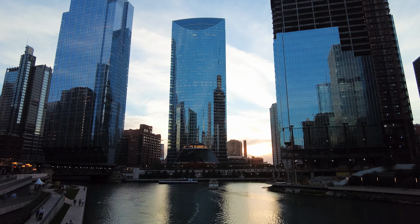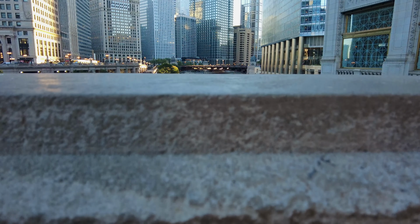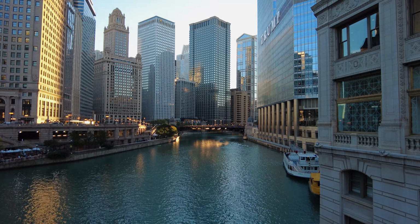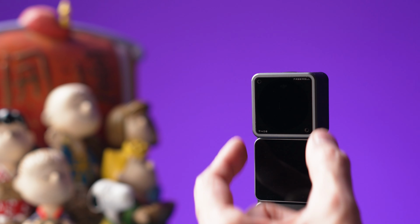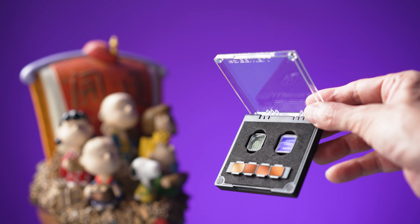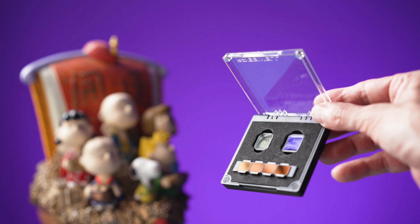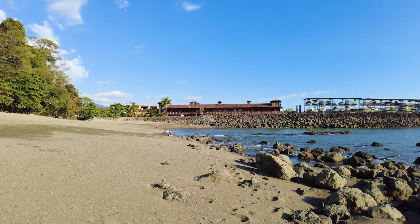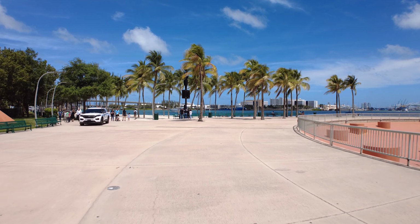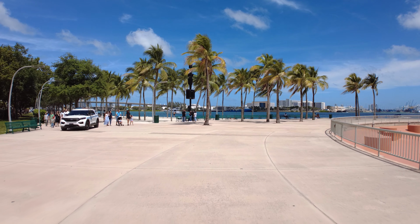And if you are an advanced user, you can turn the Pro mode on, which will let you change the shutter speed, the ISO, the white balance, and the color profile. The front of the lens on these devices are magnetic, and you can attach different kinds of lenses that DJI sells. But my favorite one for the Pocket 2 is this set from the brand Freewell that has a wide-angle lens, an anamorphic lens that will give you these cool effects, and it also comes with 4 ND filters that you can use in combination with those lenses.